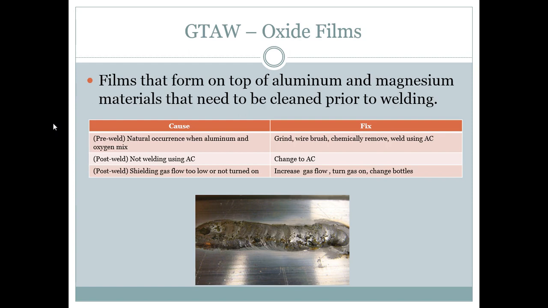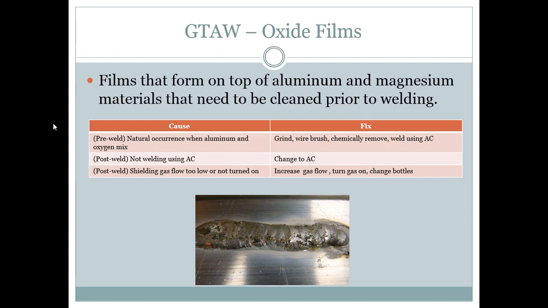Some people, I don't know why, they just don't get that. They think they can just go ahead and weld and get through it, and usually that's when they have half a weld that's good and then the other half isn't quite so good. So if you're struggling with that yet, just stop, slow down, and clean a little bit better. So you know that oxide films are caused by the reaction of aluminum to oxygen. That's normal. It's always going to happen.